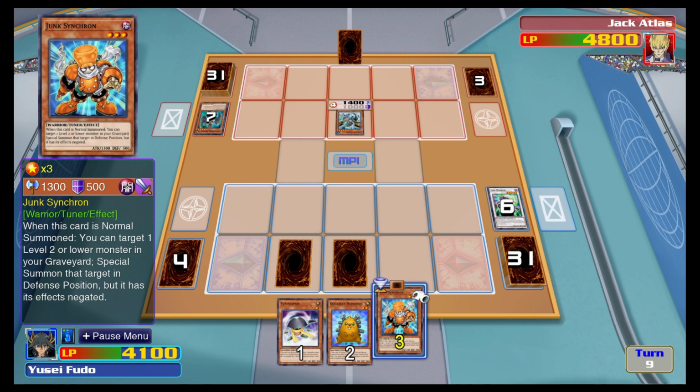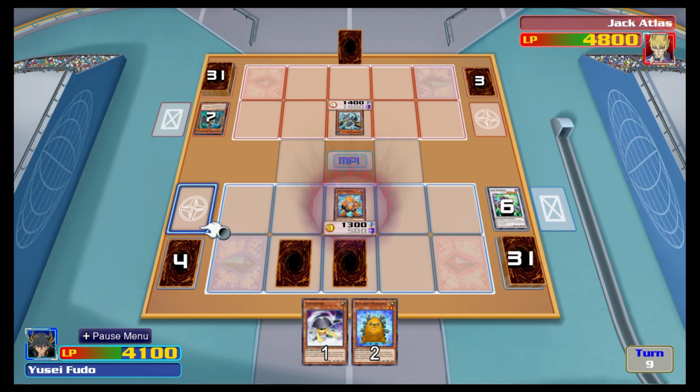Yeah. Obnoxious Celtic Guardian is really good because it has the same ability as Sonic Chick, doesn't it? Because Sonic Chick can't be destroyed by 1900 attack or more. So it's got some useful abilities.